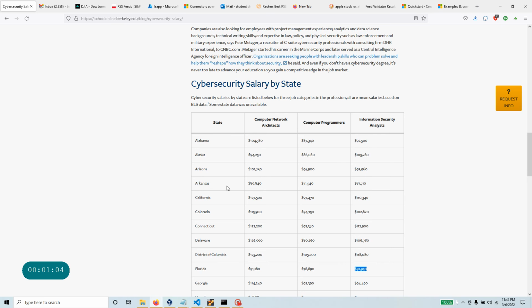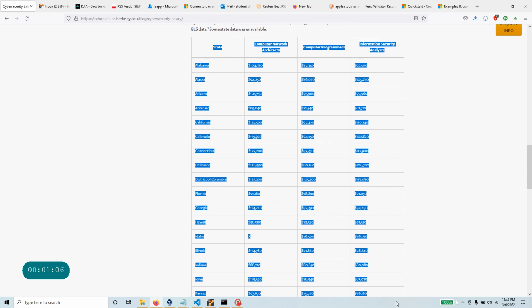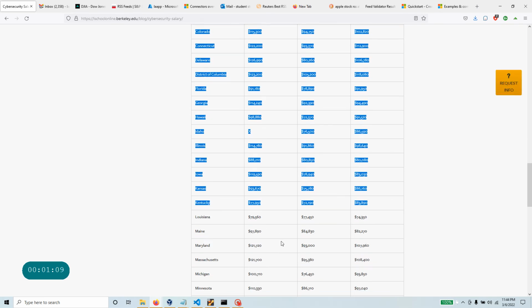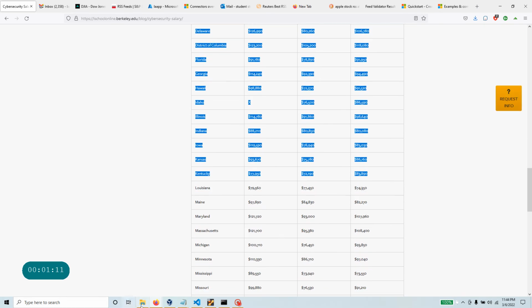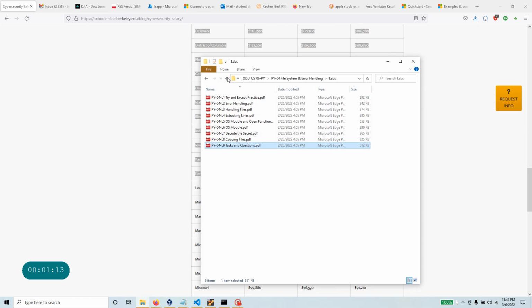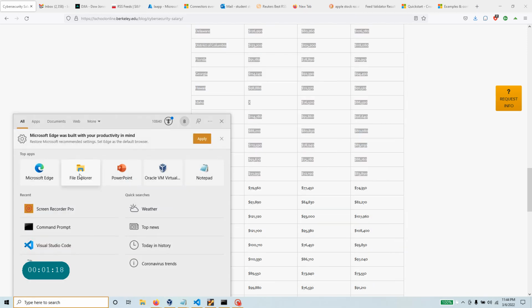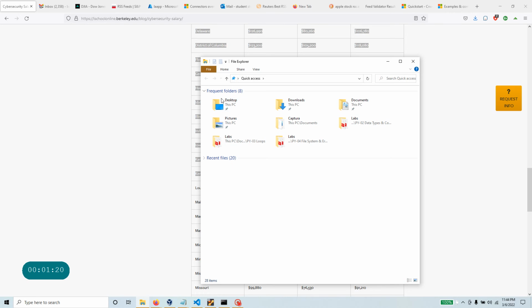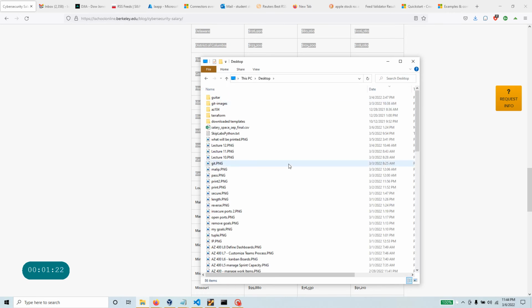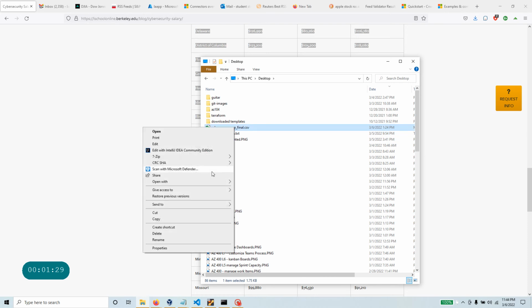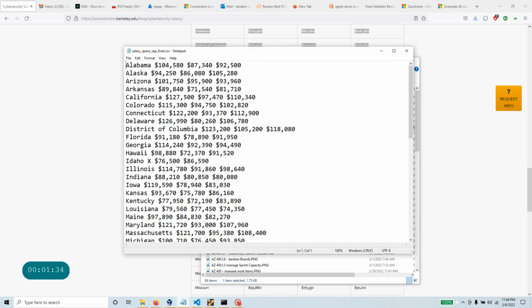Now, what I have done, I have copied this particular file and put it in a CSV and saved it. I think I saved it on my local desktop. Let me see where we are. So, File Explorer, if I go to my desktop, I have the salary and I have saved it as a space separated CSV file. That's how I saved it. So if I open it with just Notepad, that's all it is. Okay, so Alabama, Alaska, Arizona.